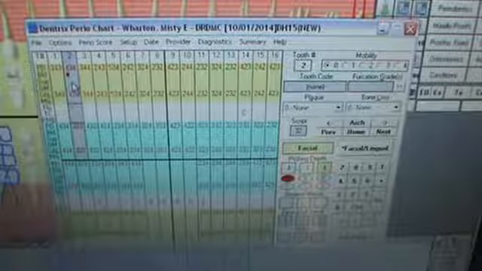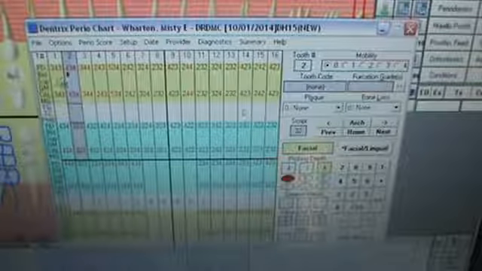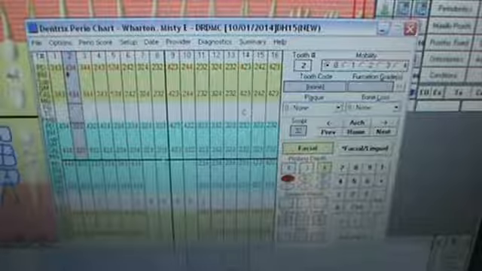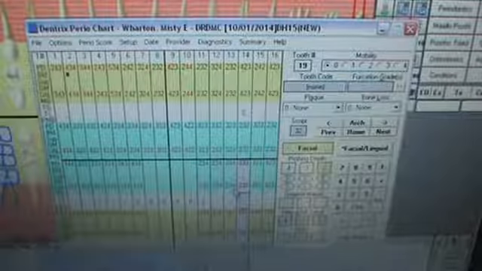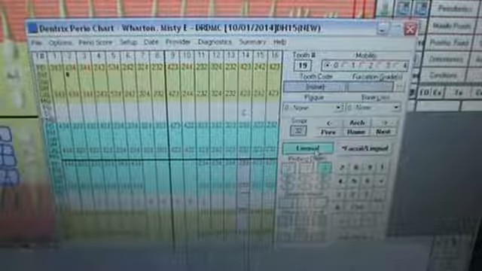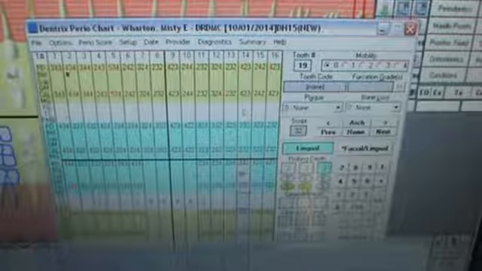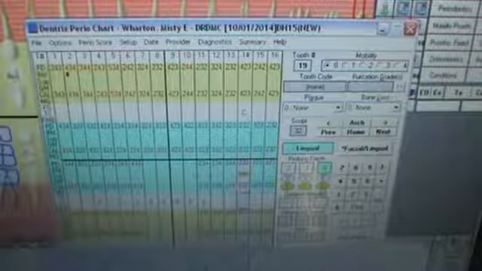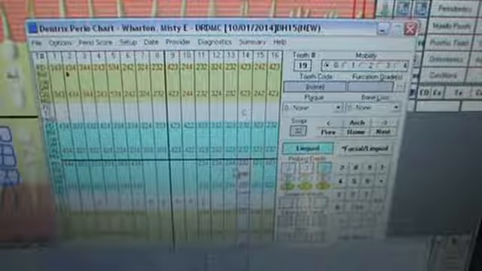How to record separation. We're going to do that on the distal lingual, the lingual, and the mesial lingual of number 19. So we're going to click on number 19. We're going to select the facial lingual to make sure that it changes to the lingual surface. We're going to click on S on all 3 surfaces. This is separation right here. That's exudate. We're going to go ahead and highlight all 3 of those, and then you see right here it shows you that there's separation or exudate on all 3 surfaces on number 19 on the lingual.